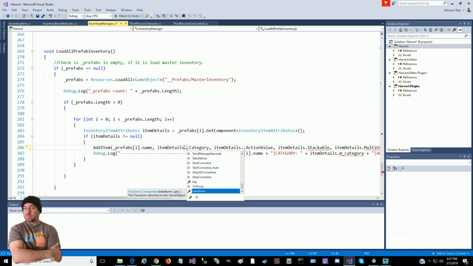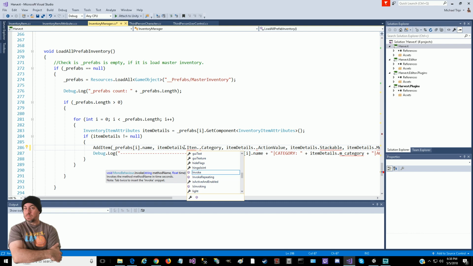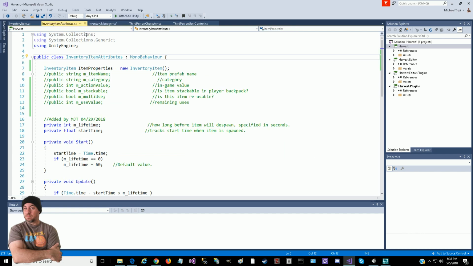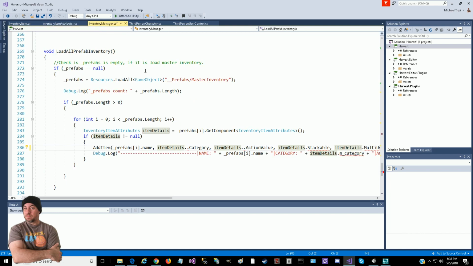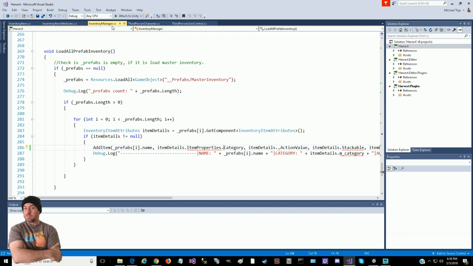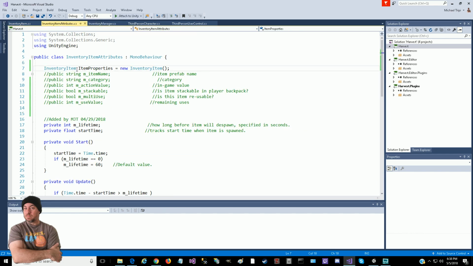All right, what's going on now? Let's see. Inventory item attributes. Get the component. So item details dot. What did we call that? It's called item properties. Well, that's not working. Let's see. Okay, let's make this public.